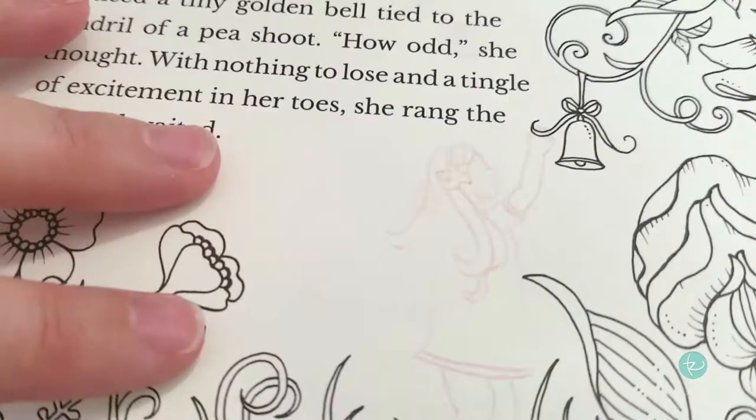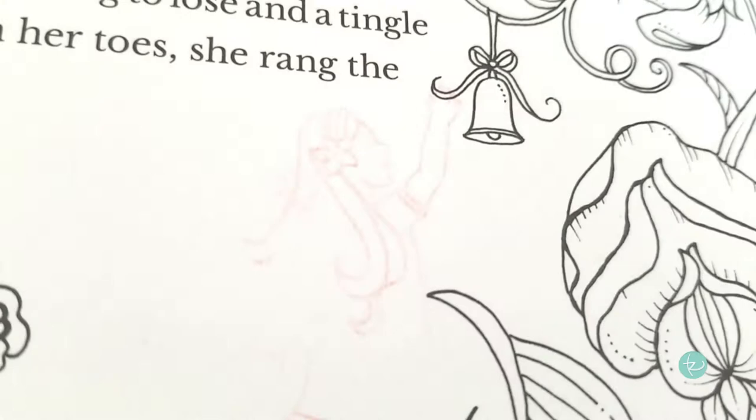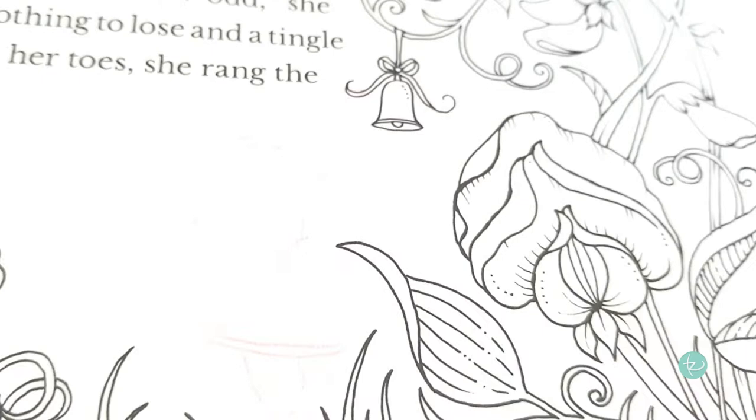Let me bring this close. That way you can really see it better. So I have managed to transfer that successfully with that peachy transfer paper, which is kind of nice actually. I like that peachy color.